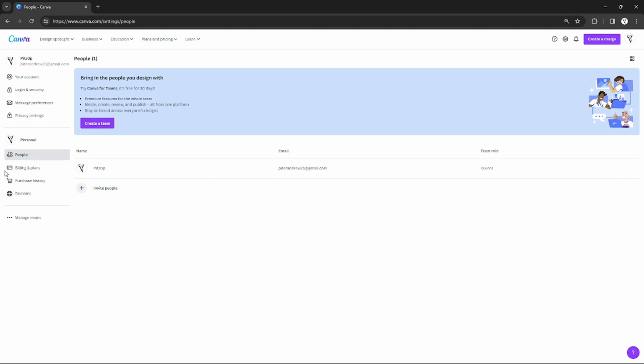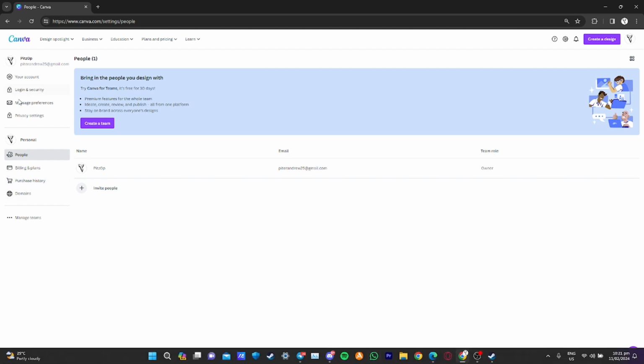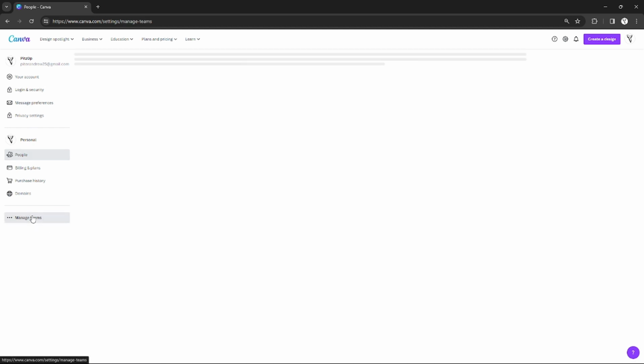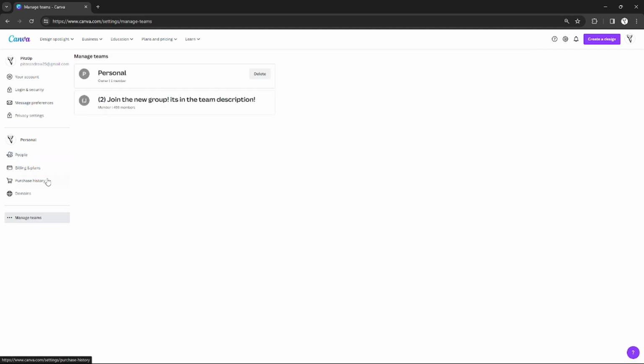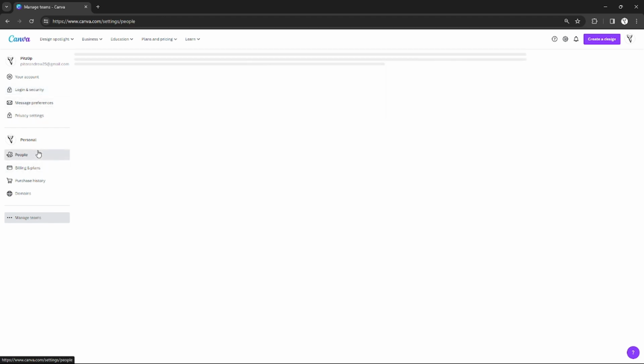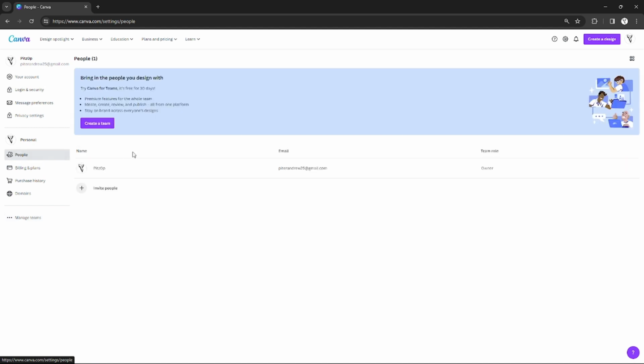And if you want to transfer the ownership, you can just go to manage team. If you have a team, just go to manage team, and yeah, you can just transfer the ownership right there. But I think creating a team is only for premium mode in Canva, so I don't have a Canva Pro, so that I can create a team and also change the ownership. But then you can use it. If you have a Canva Pro, you can just go to manage team under your profile settings, and yeah, that's it. You can just transfer your ownership right there.